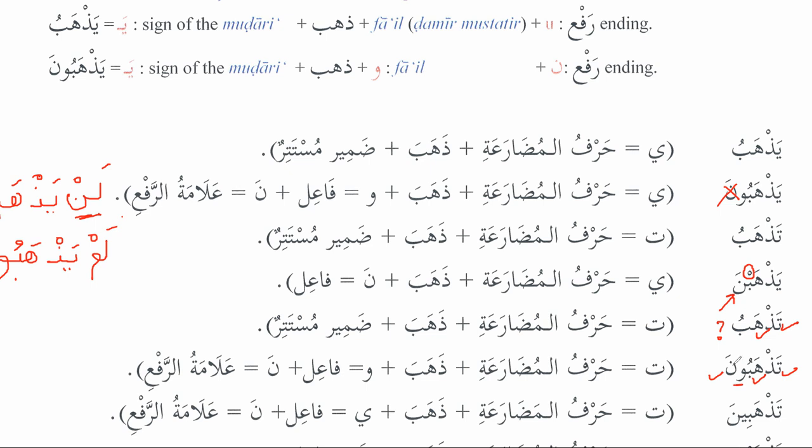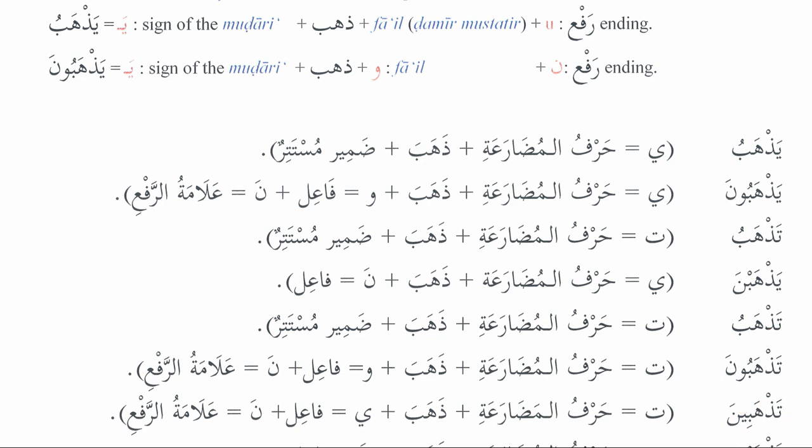So if I ask you tadhabuna is in which case, you will say it is in marfu case, because you can see the presence of noon. In Arabic, you say thubut noon. Tadhabina, yes, it is the harf mudare, we have the fail, and this is the damir, ya mukhatiba. And the noon here is the extra noon, present. That's why they are saying amila raf. That means presence of noon, it is in marfu case. Let's see the rest of it.